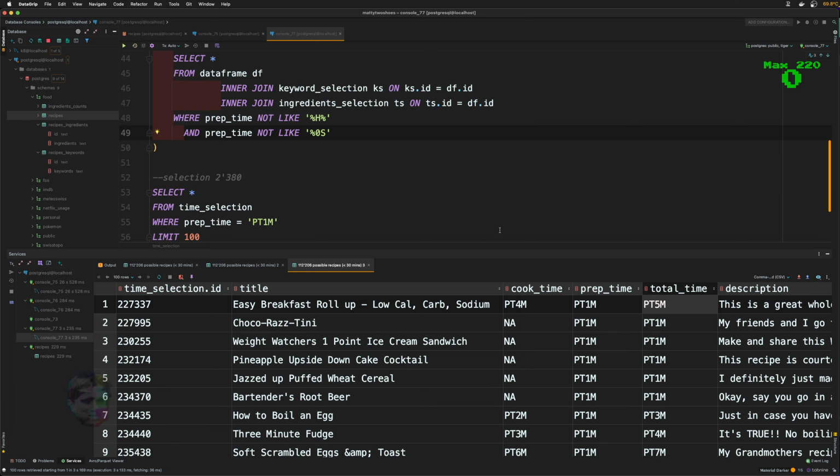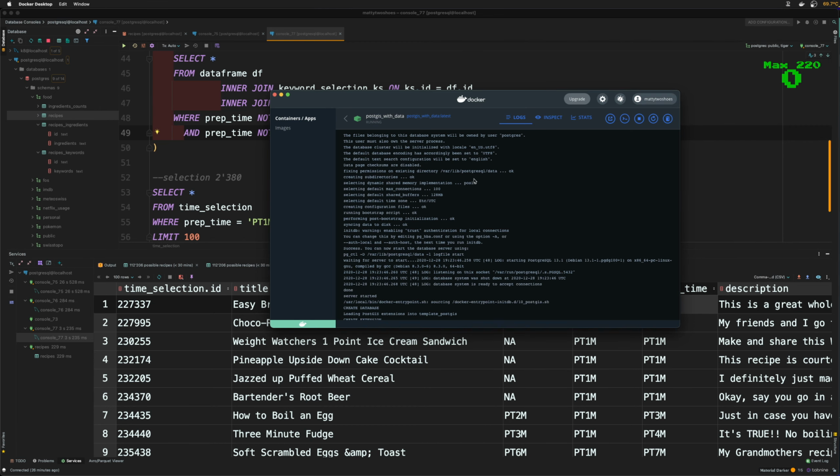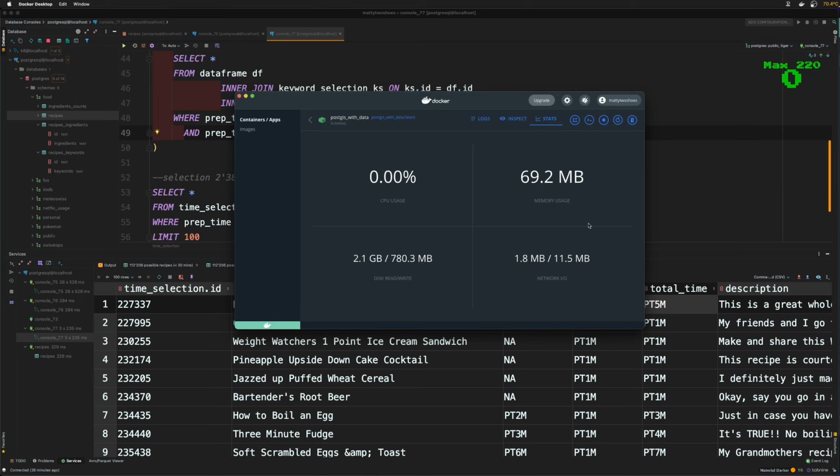Next database project will have 40 million. That ties into a good question from Tony. Is this just locally on your machine? Yes. So this Postgres instance is running within Docker. And actually, there is a way to see usage, I found out. So you can see at the moment, CPU, marginal, doesn't really do much. It has disk read write, network, which is just local network, so it's not very much, and memory.